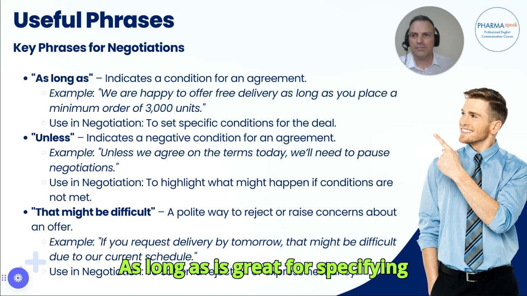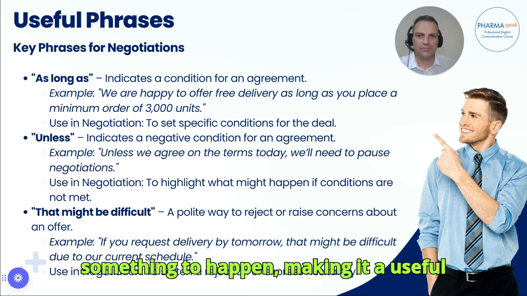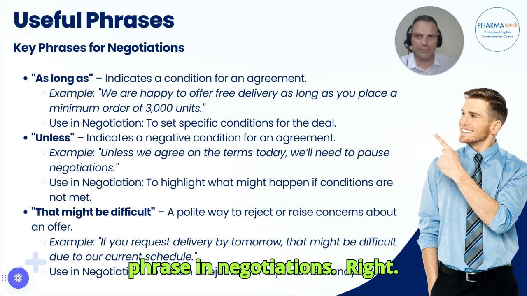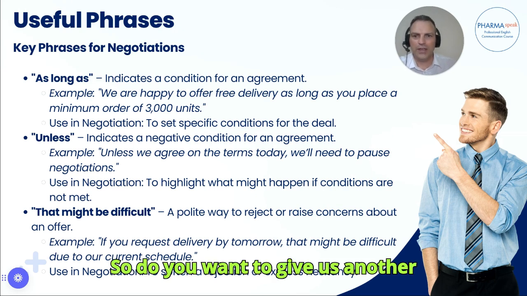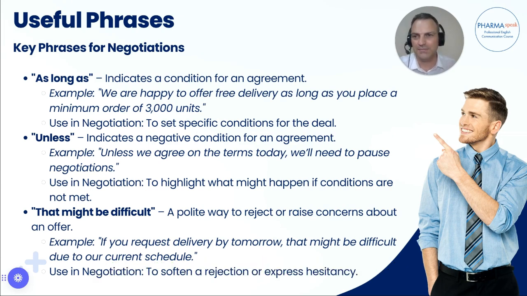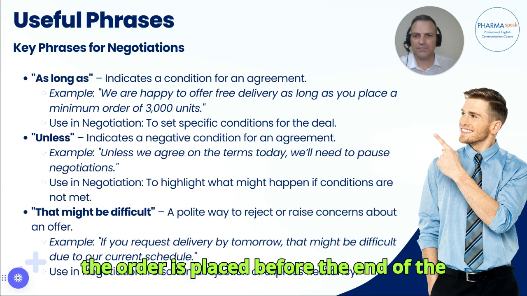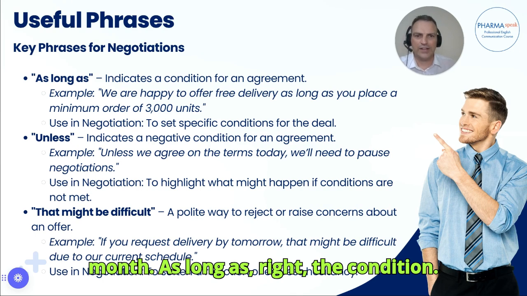As long as is great for specifying conditions that need to be met for something to happen, making it a useful phrase in negotiations. Right. So you want to give us another relevant sentence using as long as in pharmaceutical sales and marketing? Sure. We can offer a discount as long as the order is placed before the end of the month. As long as, right, the condition.